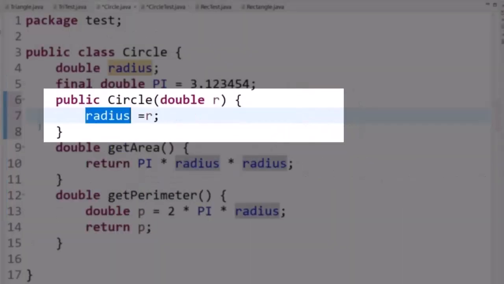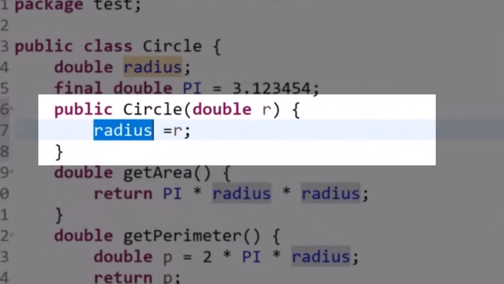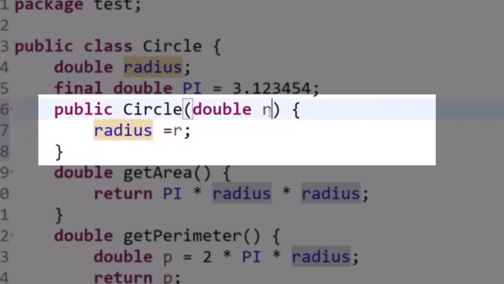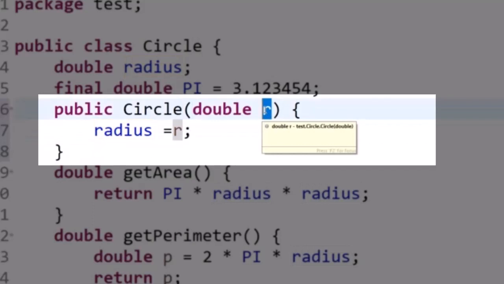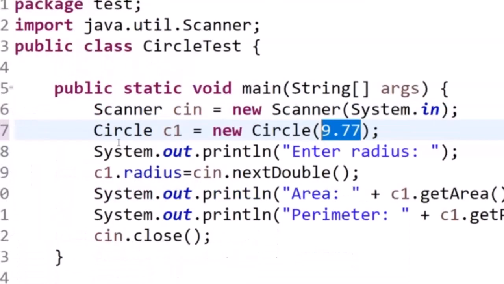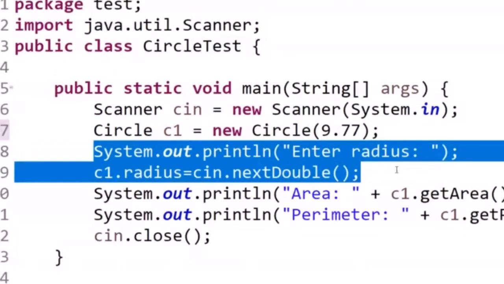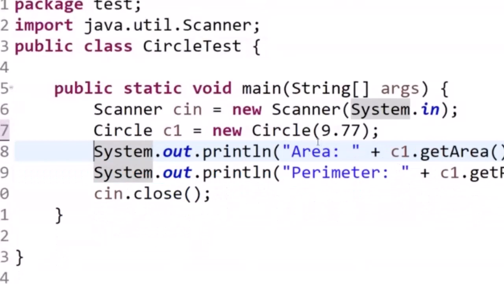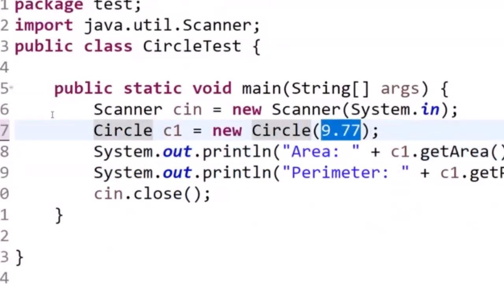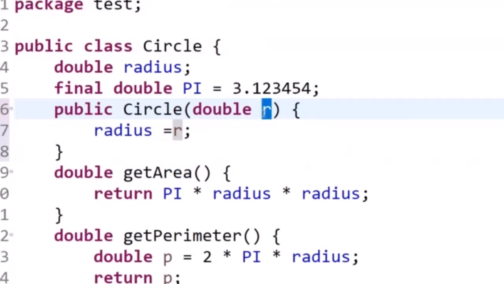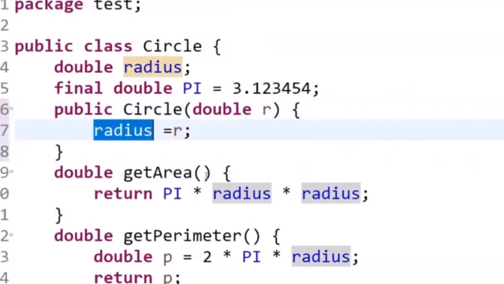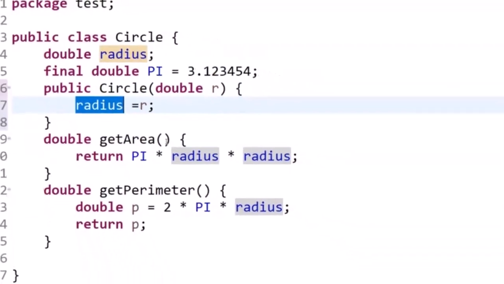Why? Because the constructor, what is the constructor? I'll come to explain this. The constructor is the way to create an object from a class. The constructor now enforces that you must supply at least one double. Yes or no? But look here. Now, do I need to set the radius now? Why? Because خلاص, when I create a circle, this value is passed to the circle object, and the value will be given to which attribute? Do you get this?